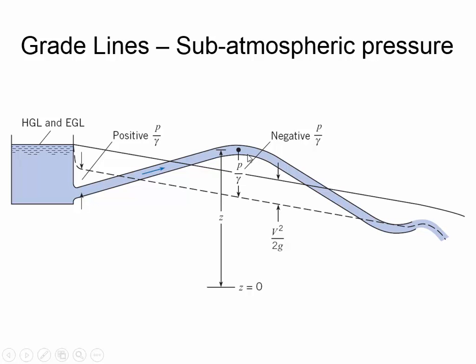And actually, if the physical location of the pipe goes above the HGL, then that means we're in a negative pressure zone. So remember piezometers? We talked about them earlier today, where water's flowing through a pipe and water has pressure, and if you puncture a hole and attach a tube to that, the water level will rise, and that tells you how much pressure is there.